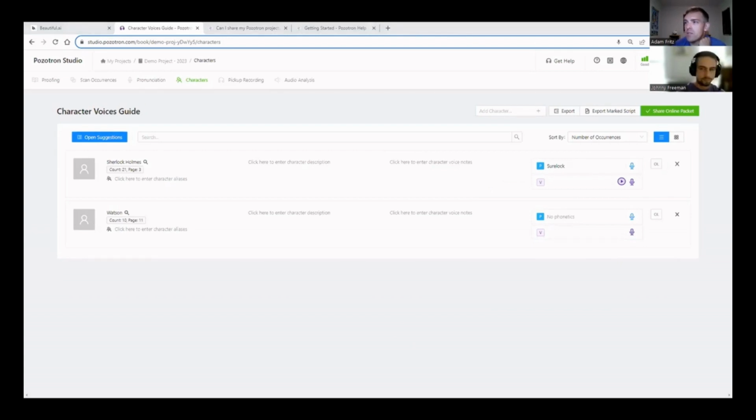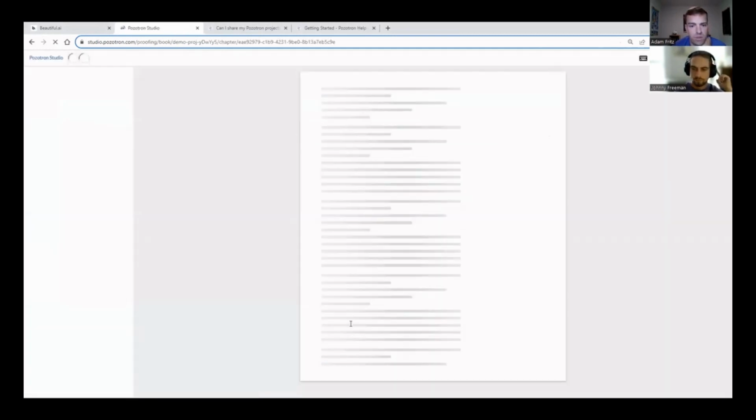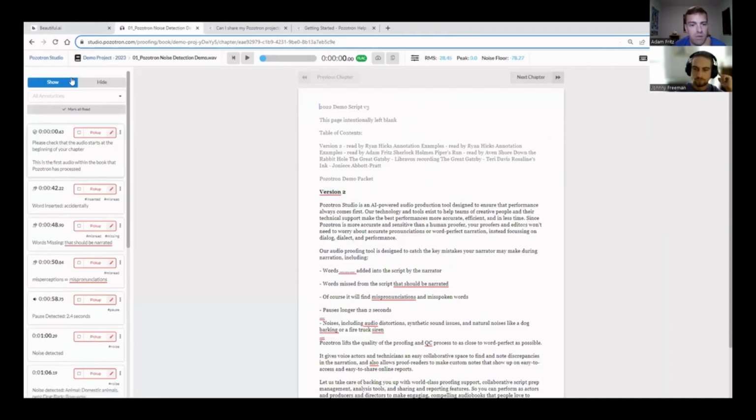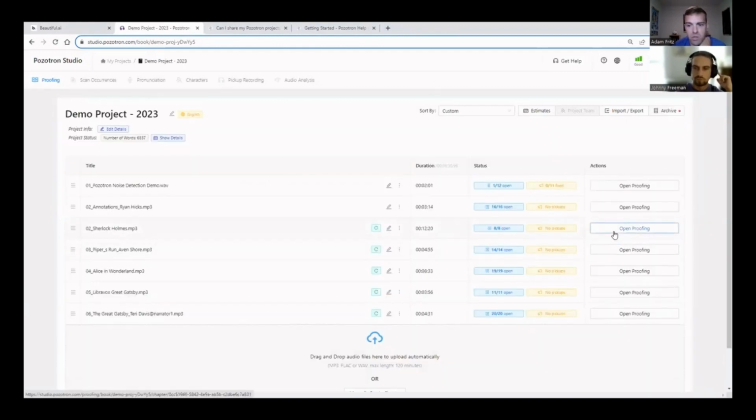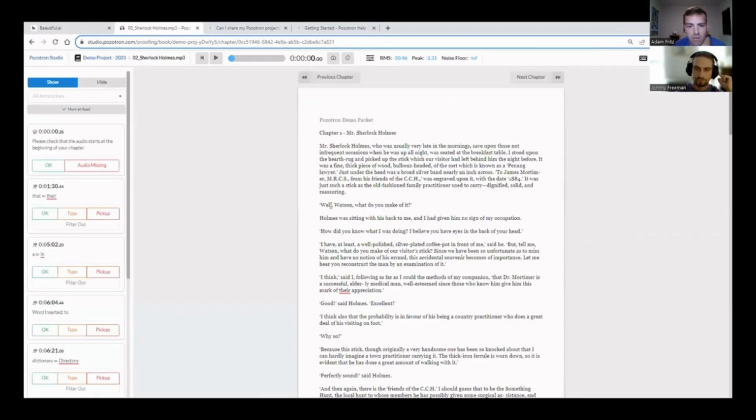Emma says it would be great to tag a piece of dialogue from a proofed book that transfers to the character guide for multiple books. Ah, that is also in the plans, actually, Emma, where you would be able to highlight. So let's say, for example, in this chapter of Sherlock Holmes, if you've got a line of dialogue here, you could click and highlight that. And then a button would come up and it would say transfer to script prep. And you would either be able to transfer that audio to a pronunciation entry or transfer that audio to a character guide. So that's exactly in the plans as well.